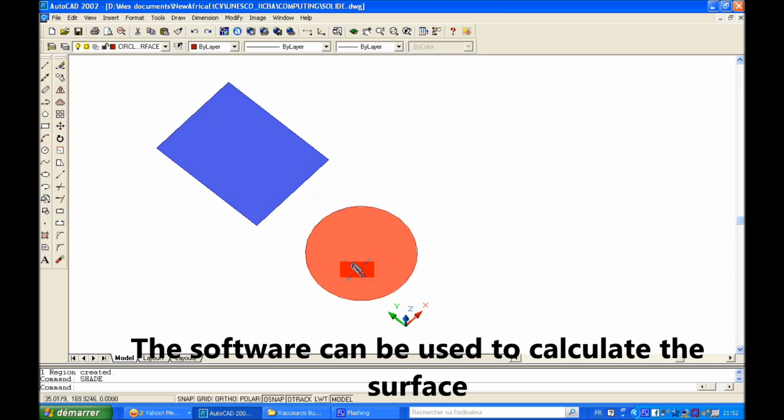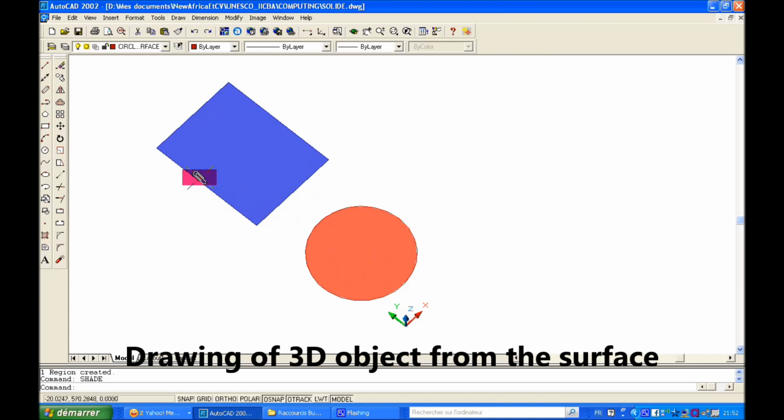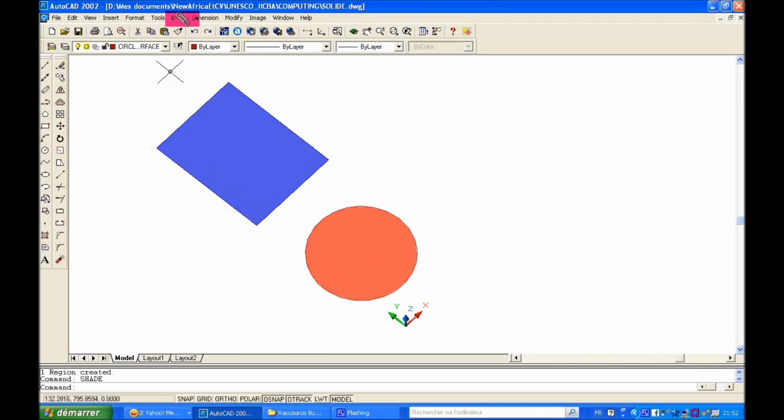Now I'm going to turn the two elements into solids, as you have to calculate the volume of a solid. This is the next step.